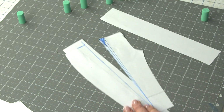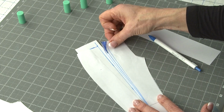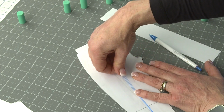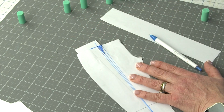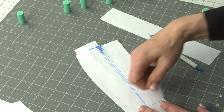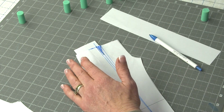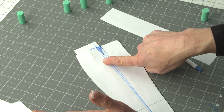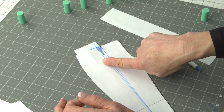Okay. So there's my pleat, and now I'm going to tape it back together. All right, and I'm not going to have a 3/4 inch pleat. I'm going to have whatever half the amount is. So we already had 3/8, plus we have 3/4. So 3/4 plus 3/8, that's going to be 1 1/8 inches, right? So it's going to be a generous 1/2 inch pleat is what this will be.